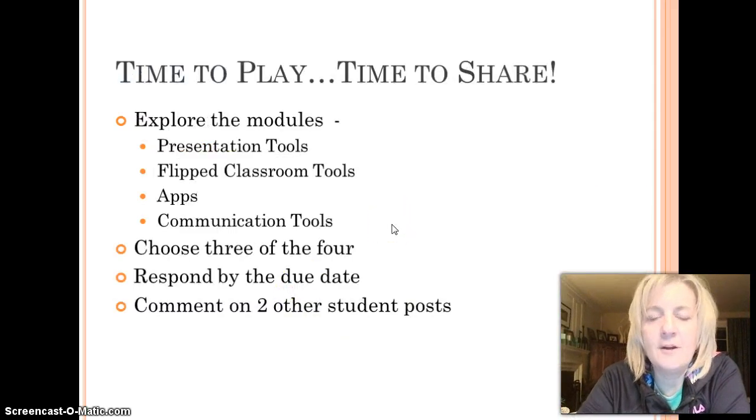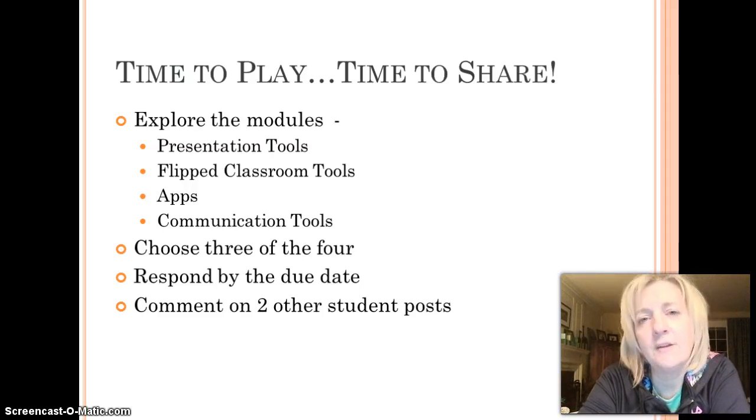And what I hope to do in this class is show you some tools and hopefully provide you some time to play. We only have about 18 days together, and you're going to choose 3 of the 4 modules. I really strongly believe in choice. I do this for my middle schoolers and for teacher education. I like people to explore and research or look into things that interest them. So I've grouped the modules into 4 areas, and if there's one that just isn't intriguing to you and that's not a tool or an area that you feel that you need to grow, you can just skip that one.